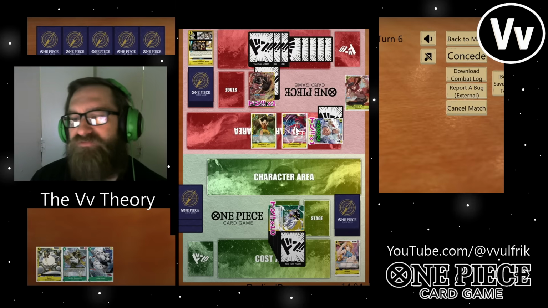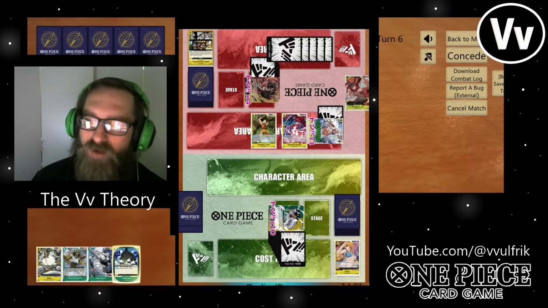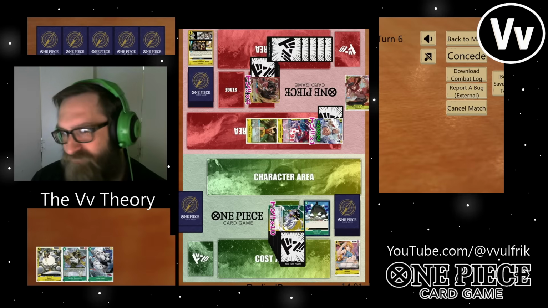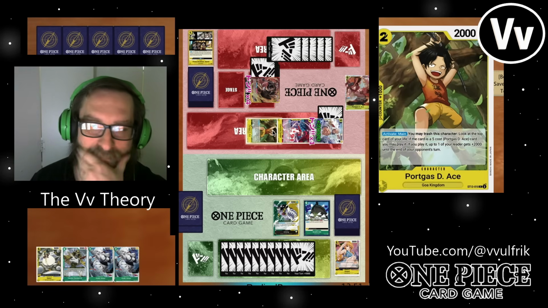Okay, they have 3 Don left. Let's see what they choose to do with it here. Just waiting. Swinging for 9. Okay, we get the Arc Noah. That doesn't really matter, right? I mean, that's cool, but we have Hody Jones here for lethal, more than likely.